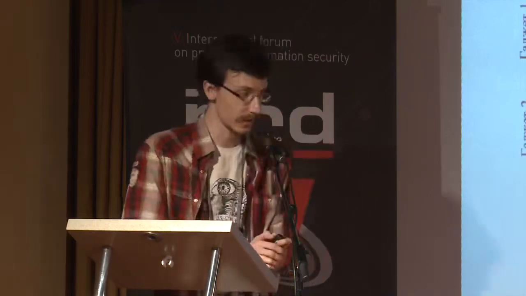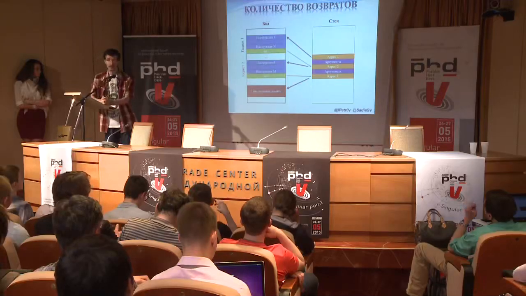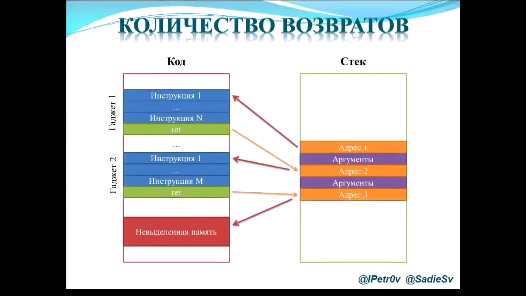Let's go to dynamic signs. These signs are signs of ROP shellcode behavior. Dynamic signs are analyzed in a certain virtual environment during emulation of the ROP shellcode. For example, one of the dynamic signs is the number of returns that were executed during emulation. Under returns, we understand the number of executed return instructions which gave control to a certain valid address. This number can describe the number of gadgets that were executed during execution of this ROP shellcode.